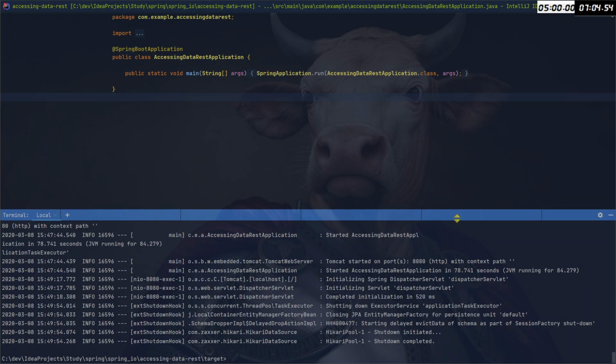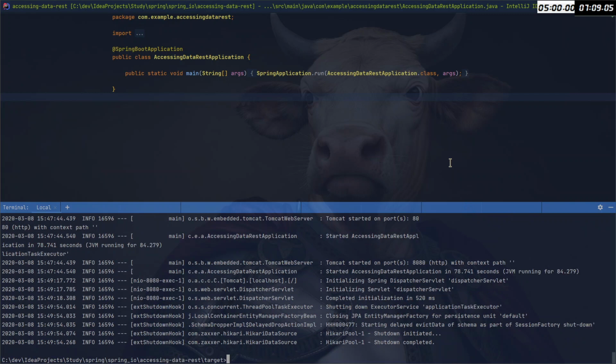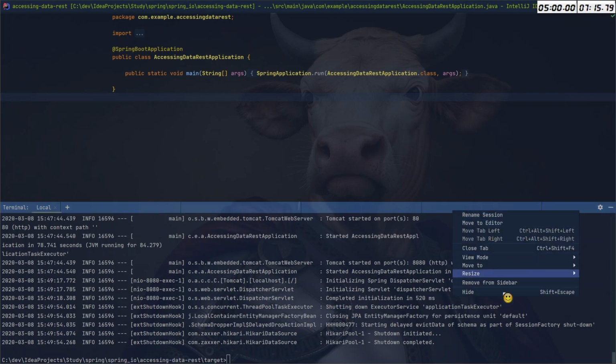I don't think I will use that. It's just better to use it like this. What else? Yeah, I wanted to remove from sidebar, resize, move to. Those are the positions. View mode, dock, pin, dock on float window. Close tab, move tab right, move tab left, yeah. Move to editor.